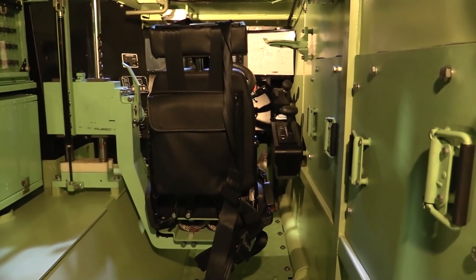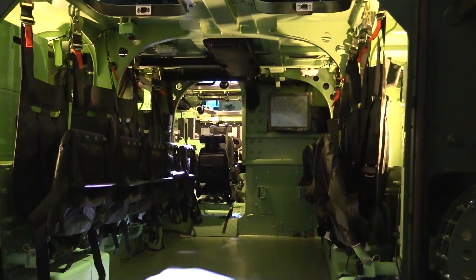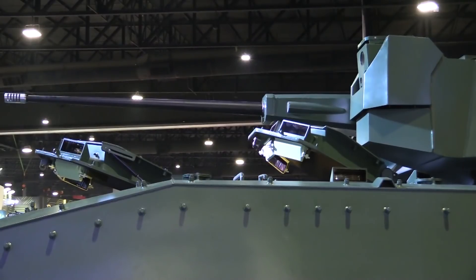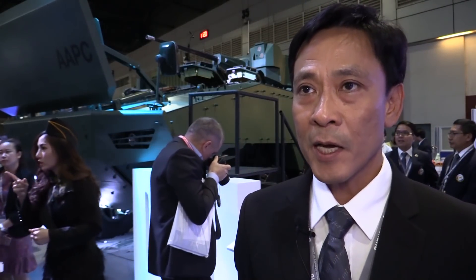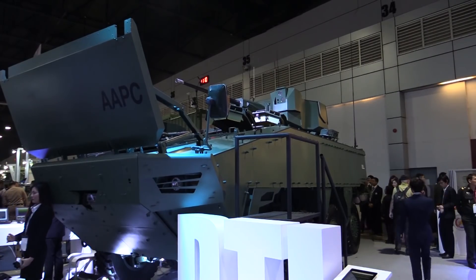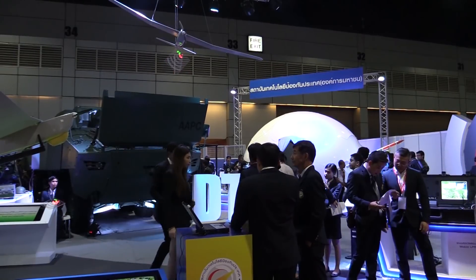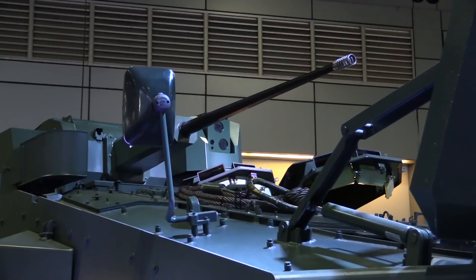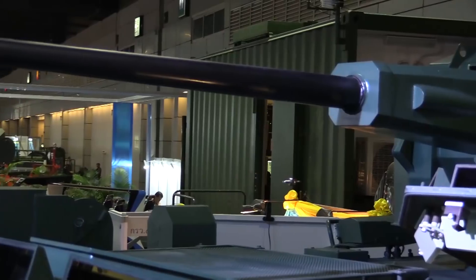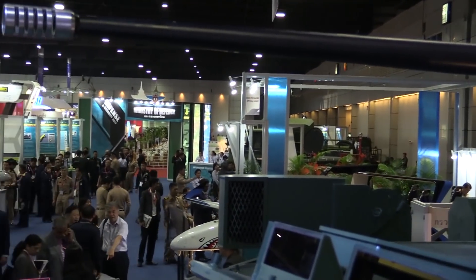The 11 soldiers are fit for the Royal Thai Marines. We put this vehicle on exhibition to show the capability that the Defense Technology Institute has in research and development. Not only defense and technology — we also collaborate with partner countries. For example, the 30mm machine gun on top was developed in collaboration with another country.